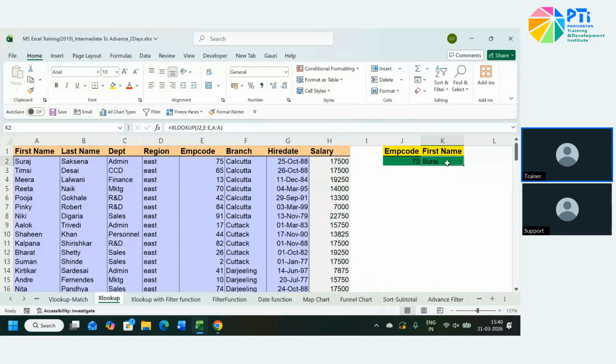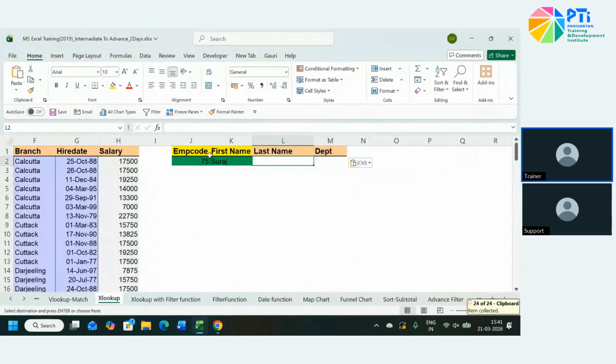Now, along with the first name, if I wish to know the last name and department of employee code 75, to do so, firstly I'll copy the column headings which I'm looking for. Now I have employee code, first name, last name, and department. I'm looking for employee code 75.